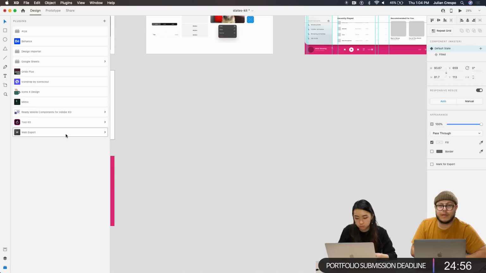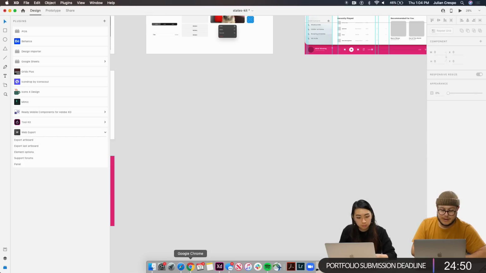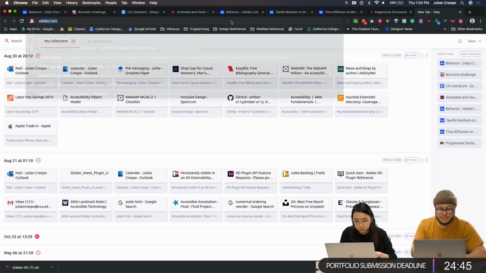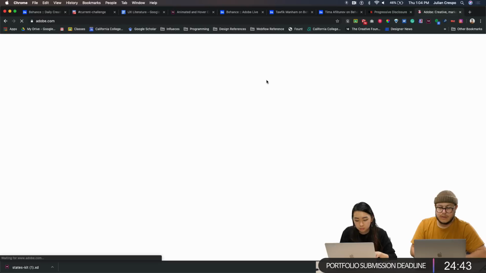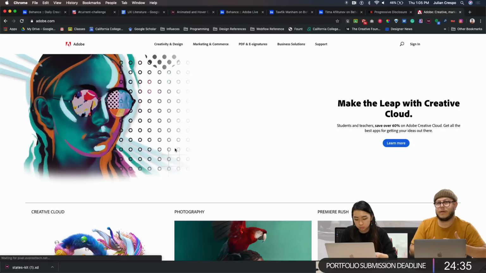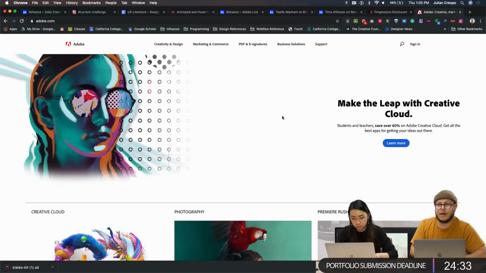One of them is a nifty tool called Web Export. And this is something that I think is just insane that it exists. But it's really cool. So if I go to a web page like adobe.com, let's log out of this. This is a way for you to look at what's inspiring out there and great design.